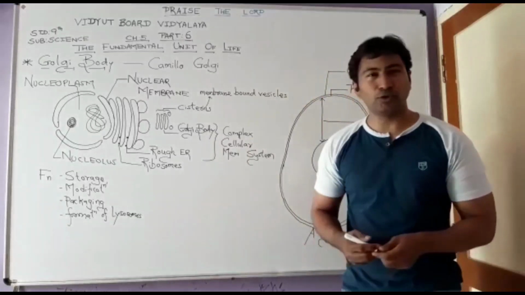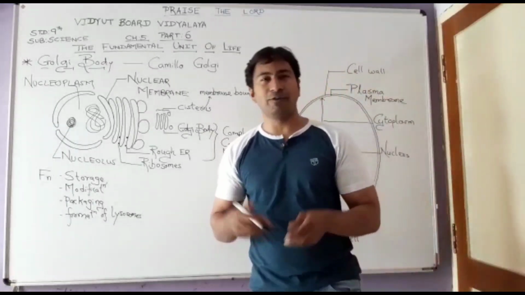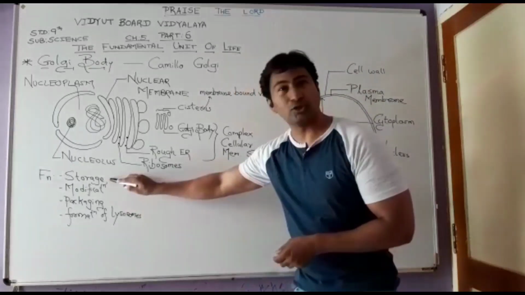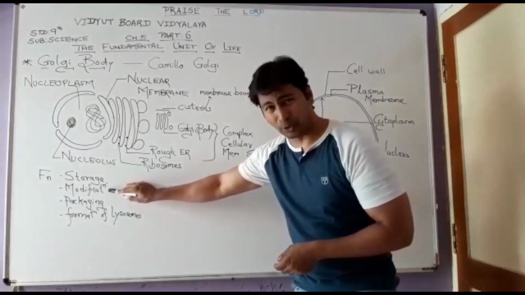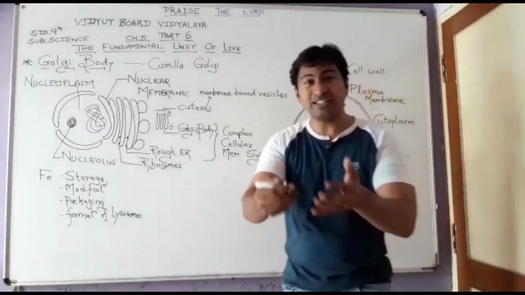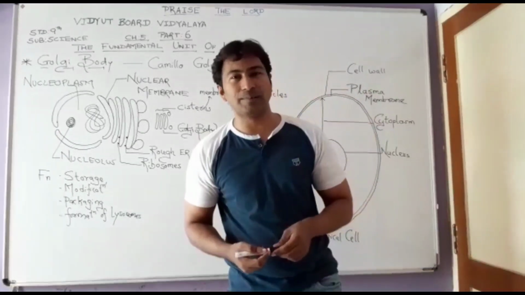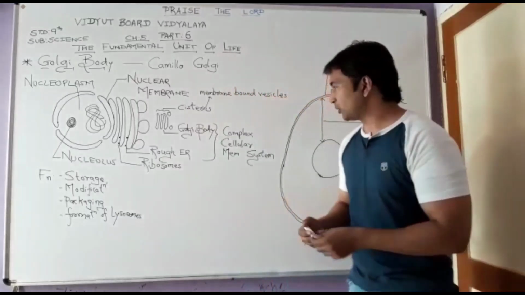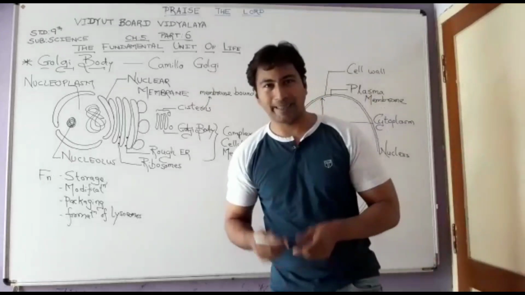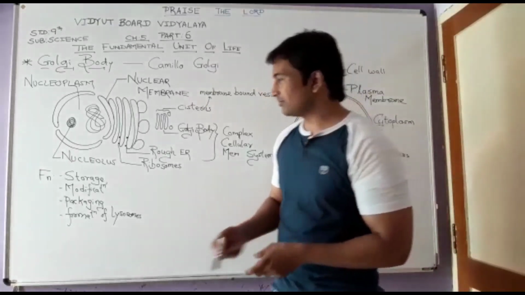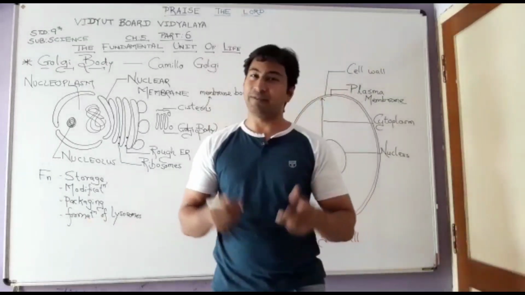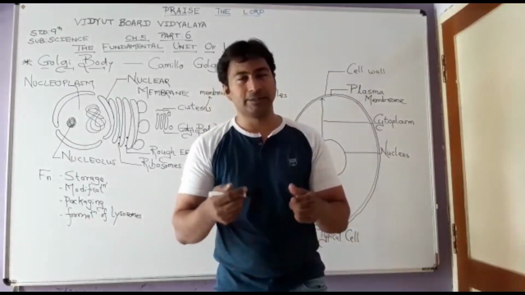Now let us go into the crux of the functions of the Golgi body. It does the function of storage of the food, modification of the food, as well as packaging of the food which it gets from the endoplasmic reticulum for transportation to various regions of the cytoplasm. And last but not the least, it does a very major function of the formation of lysosomes, which is a very major organelle. Thank you very much.